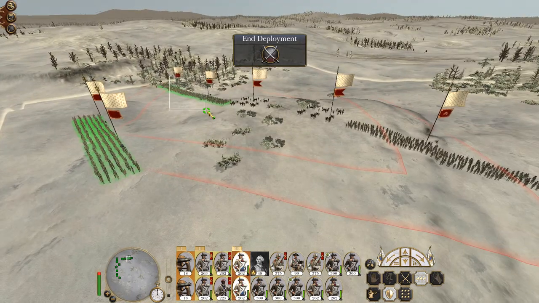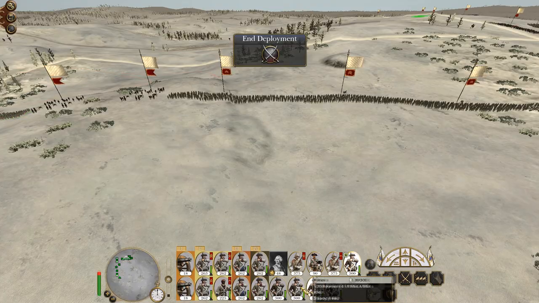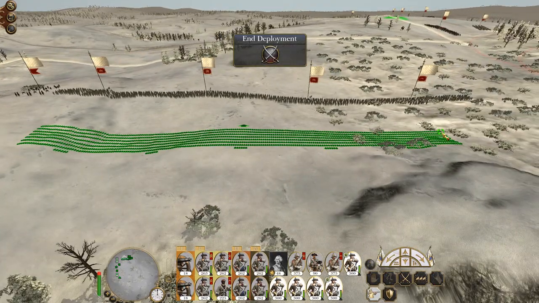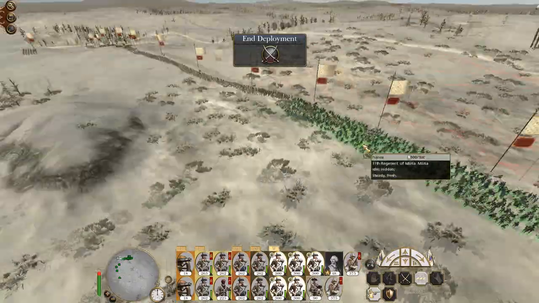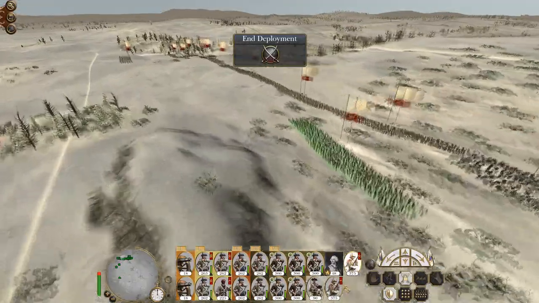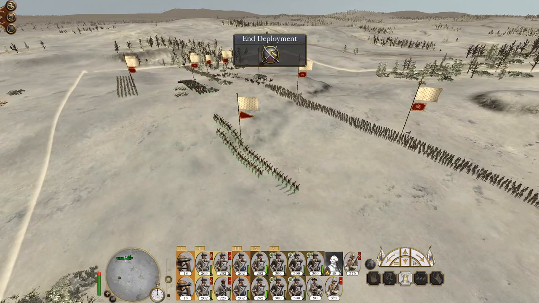Because I'm not quite sure where everything's coming from. So let's put my militia out here, ready to deploy on the right. I could just deploy them on the right. Split my pikes up. My general in the centre.